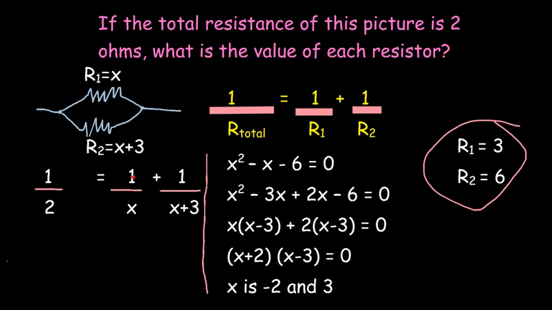So this is what you get by cross multiplication and simplification. You get this quadratic equation, and the factors of this equation are minus 2 ohms and plus 3 ohms. Now, if you'd like to see how this works out, you could always pause the video. Now, as you know, we cannot actually have minus 2 ohms as resistance cannot be negative, so the answer is plus 3 ohms over here. So R1 is X, which is plus 3 ohms. R2 is X plus 3, which is 3 plus 3, which is 6 ohms.